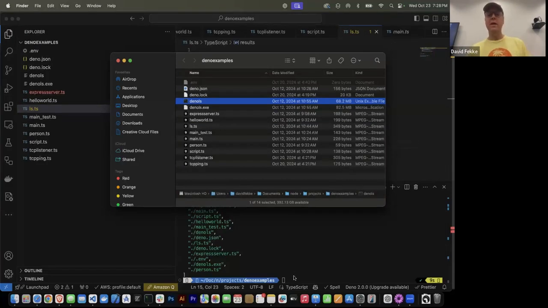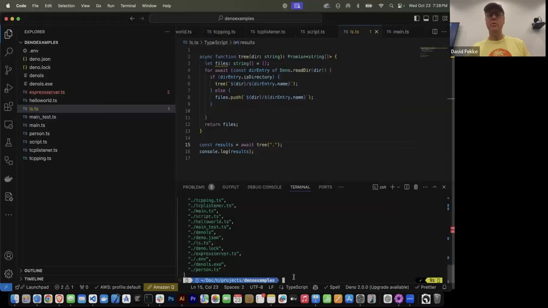But if I want to run this as an executable without Deno, as an example, I can say deno ls, and it runs there. So when I'm going to compile that, if I want to compile that so that it will do the reading, I also have to use that allow read when I go to compile the application. So the permissions even apply when you're going to run these other tools.